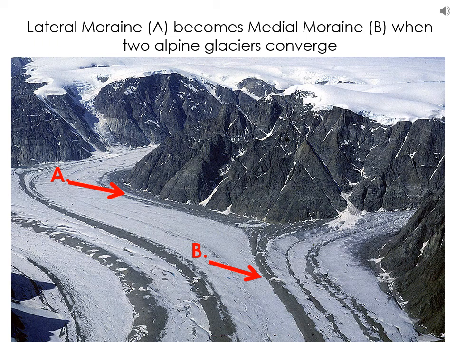Okay, and then here's a nice view of moraines. So here we have a glacier coming out from around this way and flowing down here. And we have another glacier flowing out of this valley, flowing down this way. So as this glacier, let's say A right here, is scouring along the side of the mountain, all of these rocks and debris are falling down on top of it, creating this moraine. So this is a lateral moraine because it's on the side of this glacier. Now this glacier over here, B, also has a lateral moraine. It's scouring along here. But as these two flow together, they come together at this point here, and now this is a medial moraine because it's in the middle of this new big broad glacier.